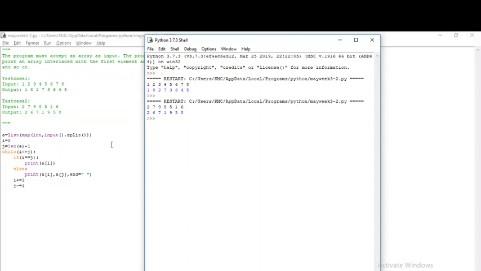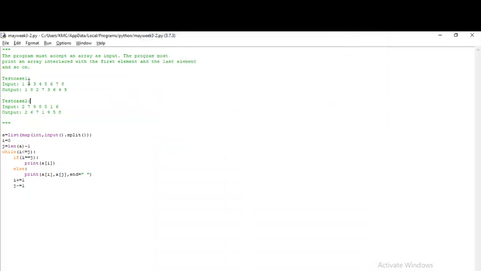It doesn't need sorting because you can see the output doesn't require sorted elements. When you take the second test case, if we sort it we would get 2, 9, but we are getting 2, 6, so there is no need of sorting. If there is a similar problem, you can just look at the test cases, see in what way they have interleaved, and if it requires sorting you can add it in the next line, like a dot sort. As for this problem, you don't need it.